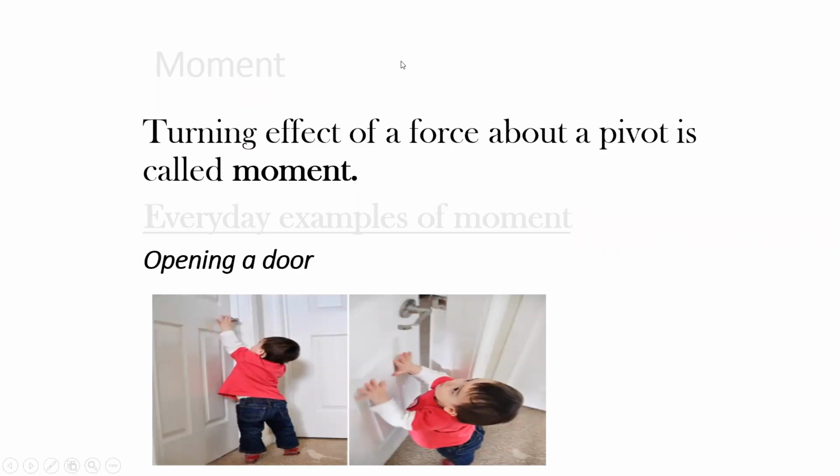Is it clear? The basic idea about the moment or the turning effect. So when an object is fixed from one side and we apply the force so that the object rotates or turns, we call that a moment. For example, I have an object on the ground and I'm pushing this object. I apply the force on the object and this object moves horizontally to some distance. Is this a moment? Yes or no? Is a turning effect of the force produced?